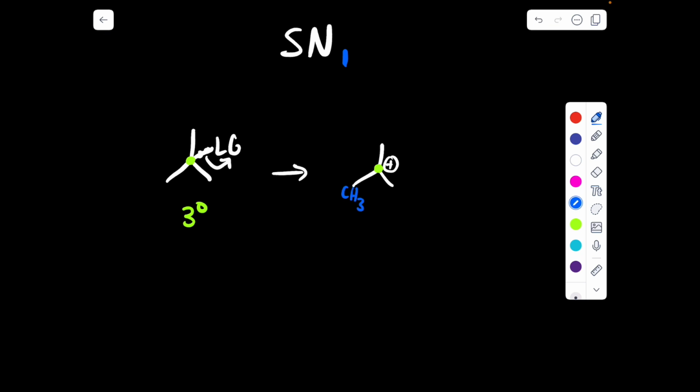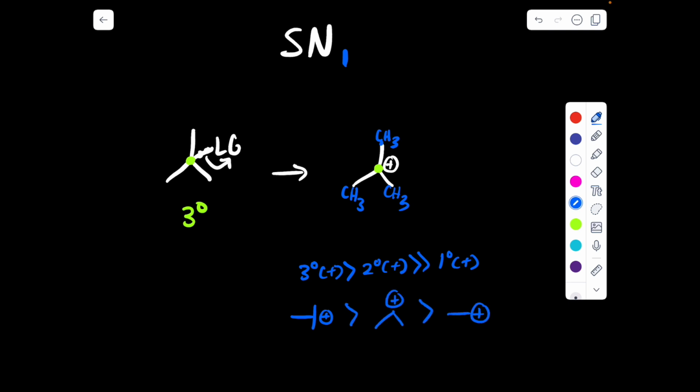Because these CH3 groups, or CH2 groups, they're going to be electron rich, but they're not going to be greedy. So they're going to be little electron guns, and they're going to shoot electrons into the carbon that is in an electron deficit. So this is a favorable action. Therefore, a 3° carbocation is going to be more stable than a 2° carbocation, which is going to be way more stable than a 1° carbocation. Where SN1 reactions will favor the 3° carbocation.